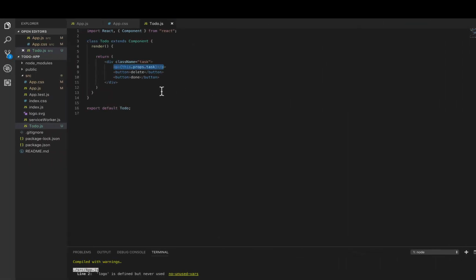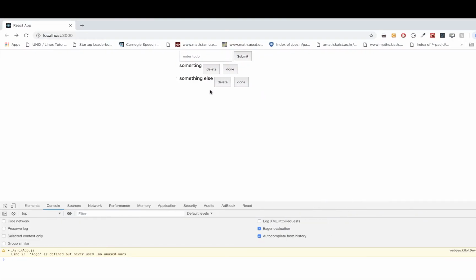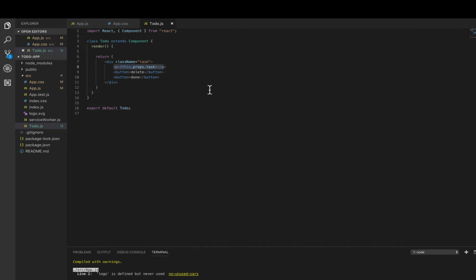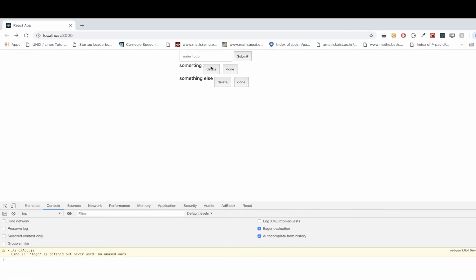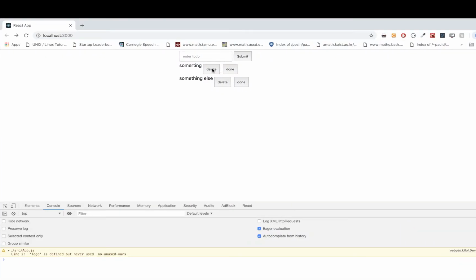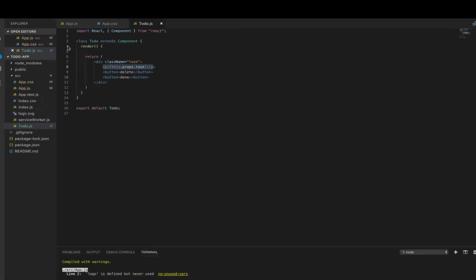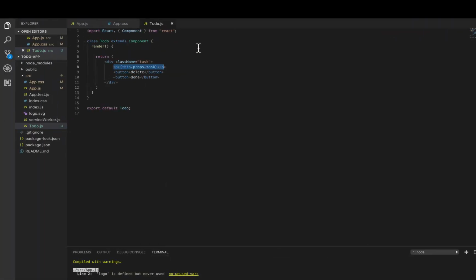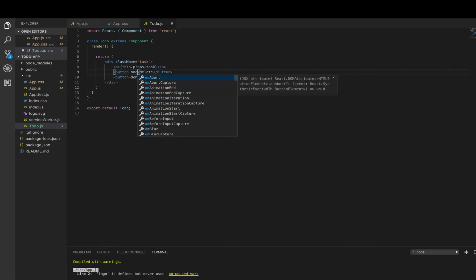So the next thing we want to do real quick is how do we implement the delete and the done. Okay, so first let's work with delete. When I click on this delete button, I want to delete this item. So back in our to do, I'm just going to say onClick.